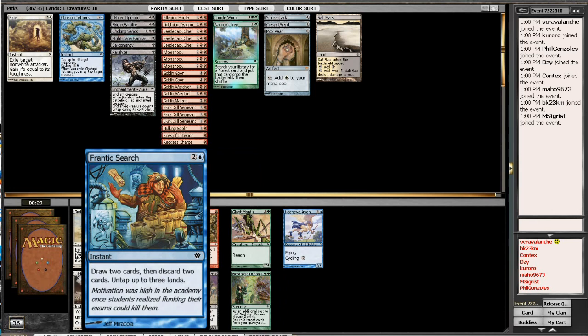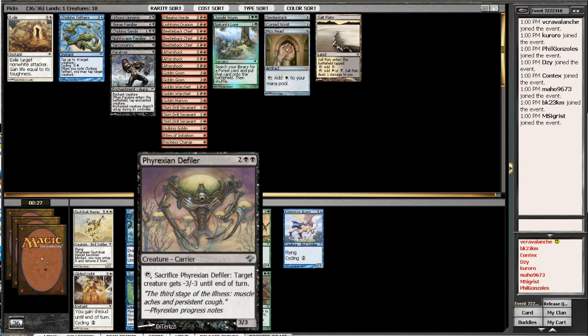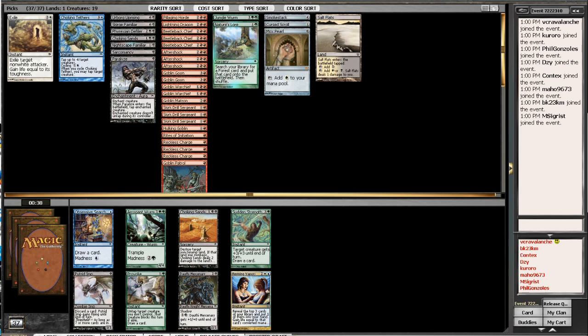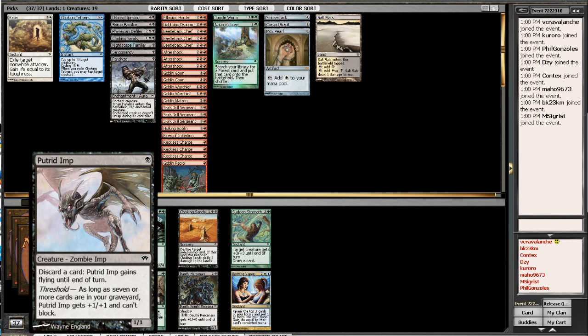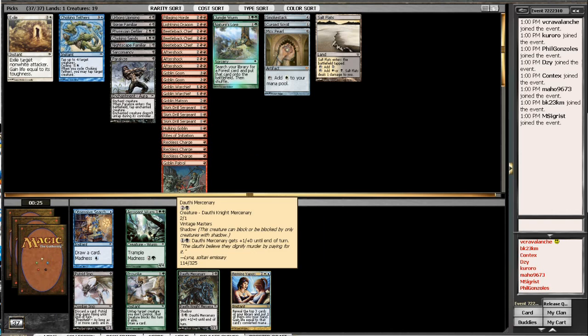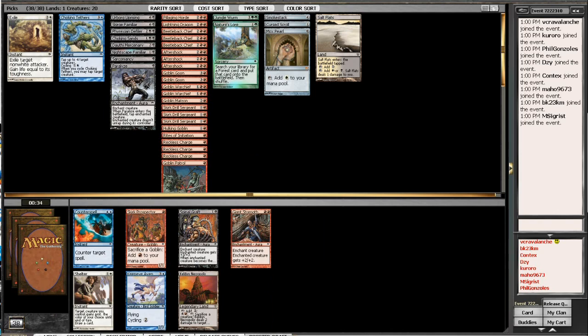Another Frantic Search. Very good card. Phyrexian Defiler. Actually, it's not a bad card if we have to go into black. I mean, black's actually looking pretty good at this point to splash into. Another Choking Sands, another Putrid Imps. A Shadow Dothi Mercenary is probably a little bit better than a Putrid Imp. And we'll take it.